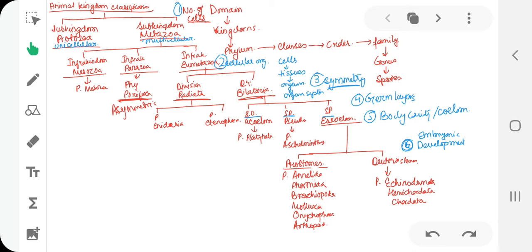So when we will be talking about the characteristics of this classification, we are going to be considering only this as of now. But as we carry on, we will see the general characteristics of the phylums, and then we can easily differentiate between each of these phylums with each other.